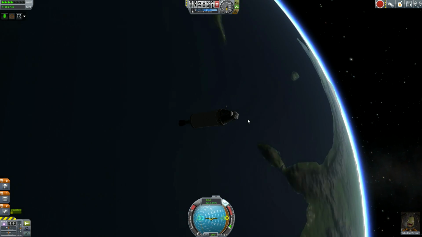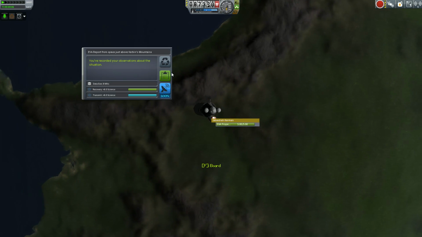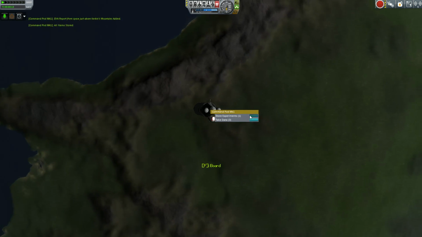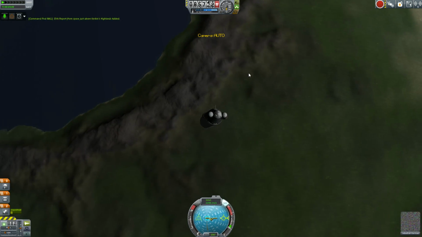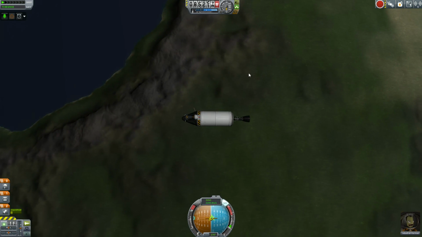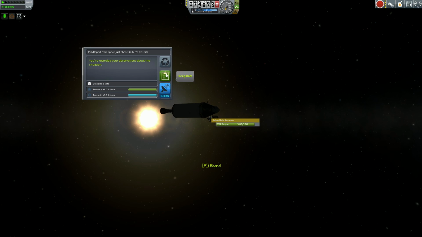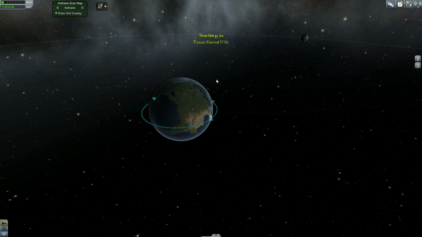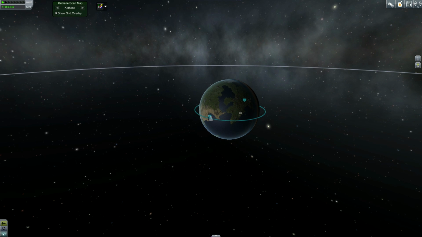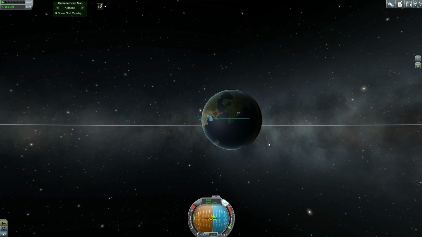Jeb's going around and getting as much science as he can, and he's doing that by taking observations above the highlands, above the mountains, and above the desert, and that's what you're going to be watching. As we're getting contracts, like I said before, there are going to be things that specifically have to be met, some specific conditions: altitude, speed, while landed, while splashed down, in space, on an escape trajectory, on a low altitude trajectory. All of these things are going to be different. And be very, very sure you're following the directions, because if you go up and waste all that money on a flight and don't meet the conditions, you're not going to get paid for it.